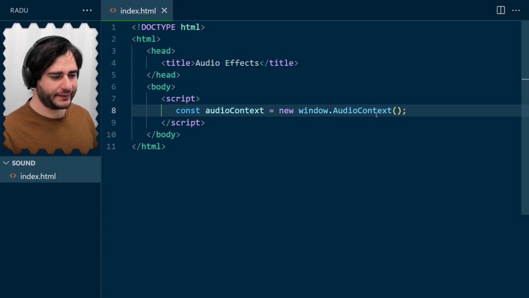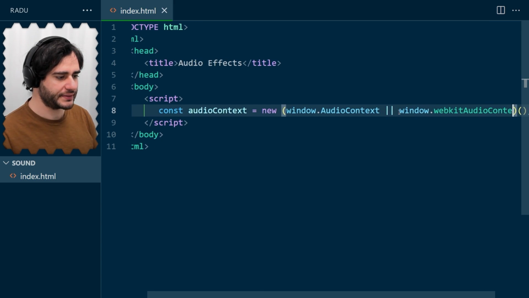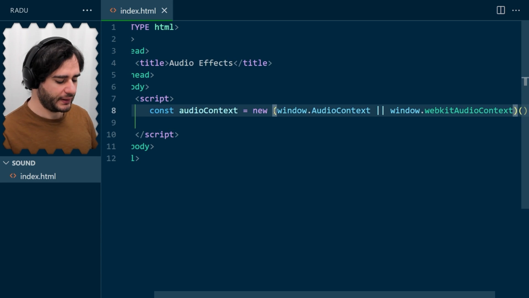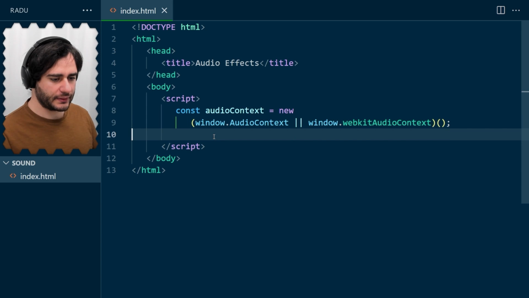Now, for compatibility with more browsers, we can wrap this in a parenthesis like so. And also look to see in the WebKit audio context. This is important for Safari at least. Let me move this down so it looks better.